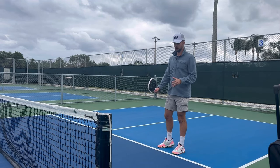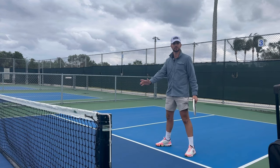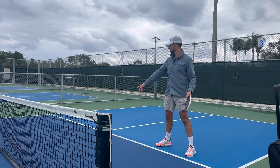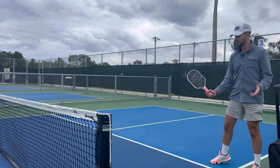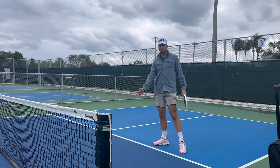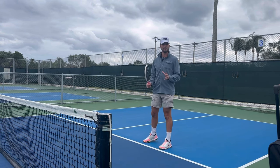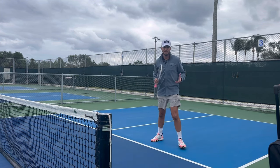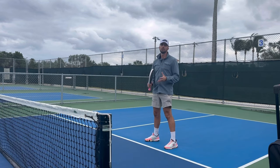The first thing we're going to go over with recovery is recovery at the kitchen. You need to make sure that you always get back to your starting position with your feet. In doubles, you have your half of the court and your partner has the other half. A lot of players go wrong because they'll have an out-wide ball, go for it, stay out wide, and then their opponent will go down the middle. After you get pulled out wide, you need to make sure you always recover to the middle. Think of the middle of the kitchen as a magnet — it's continually pulling you in. Anytime you go out wide, you're always going to get pulled back to the middle.